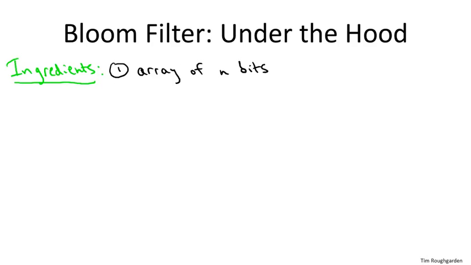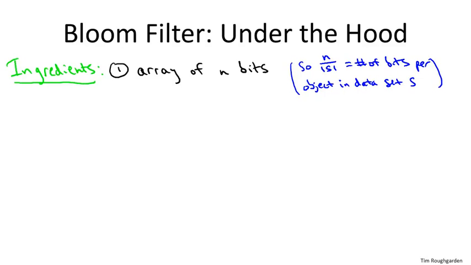Each entry in this array can only take on two values, 0 or 1. And the way to think about the space occupied by a Bloom filter is in terms of the number of bits per object that has been inserted into the Bloom filter. So if you've inserted a data set capital S, then the total number of bits is n. The number of objects that have been inserted is the cardinality of S. So n over the cardinality of S is the number of bits in this data structure that you're using per entry in the data set. Now, you can tune a Bloom filter so this ratio is any number of different quantities, but for now, I encourage you to think of this ratio as being 8. That is, for each object stored in the Bloom filter, you're using only 8 bits of memory.